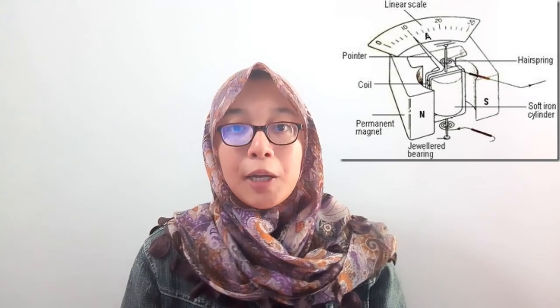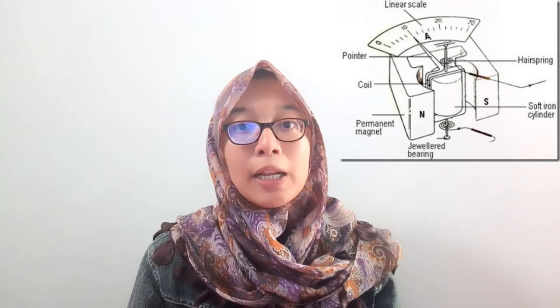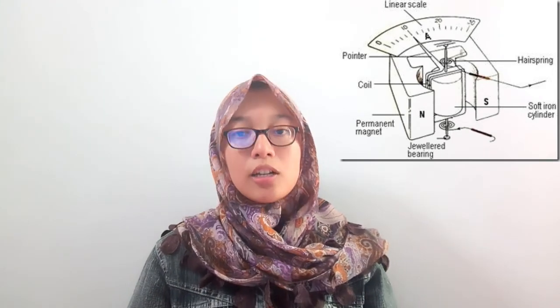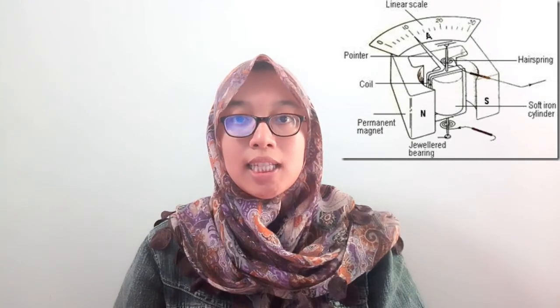The uniform air gap between the iron core and the permanent magnet poles makes the deflection of the meter linearly proportional to current. These meters have linear scales. The meter movements can have full scale deflection for currents from about 25 microamperes to 10 milliamperes. Because the magnetic field is polarized, the meter needle moves in the opposite direction for each direction of current. A DC ammeter is sensitive to which way round it is connected.